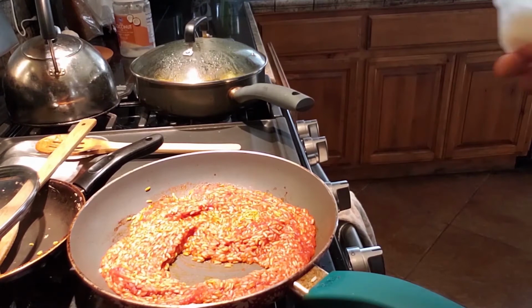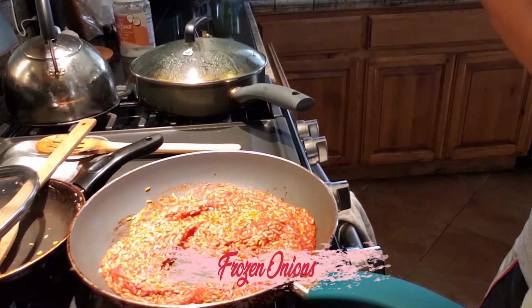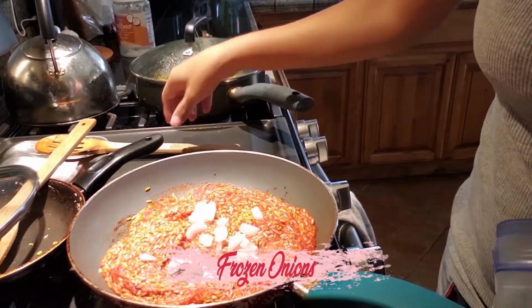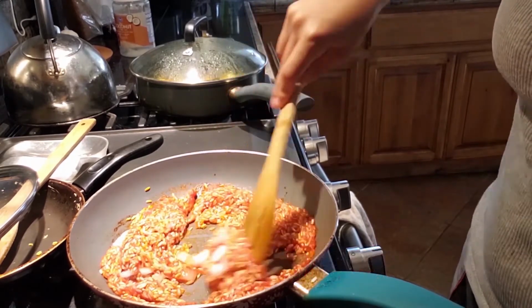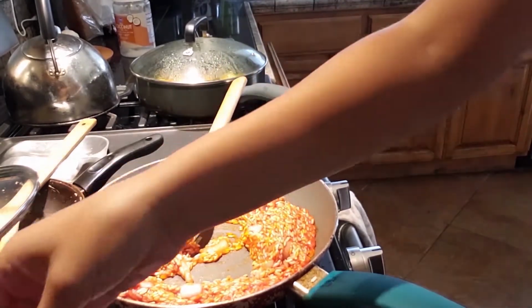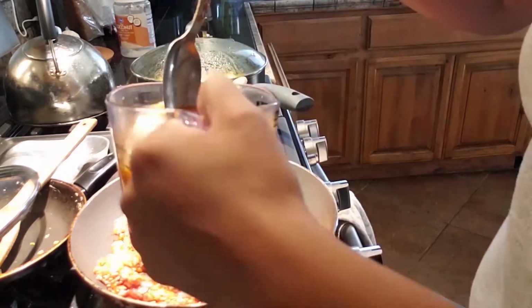Okay, I have some frozen onions that I'm going to put in here for a little more flavor. Hopefully it doesn't mess it up. We have our frozen onions. Okay. I'm going to pour my water mixture in there.